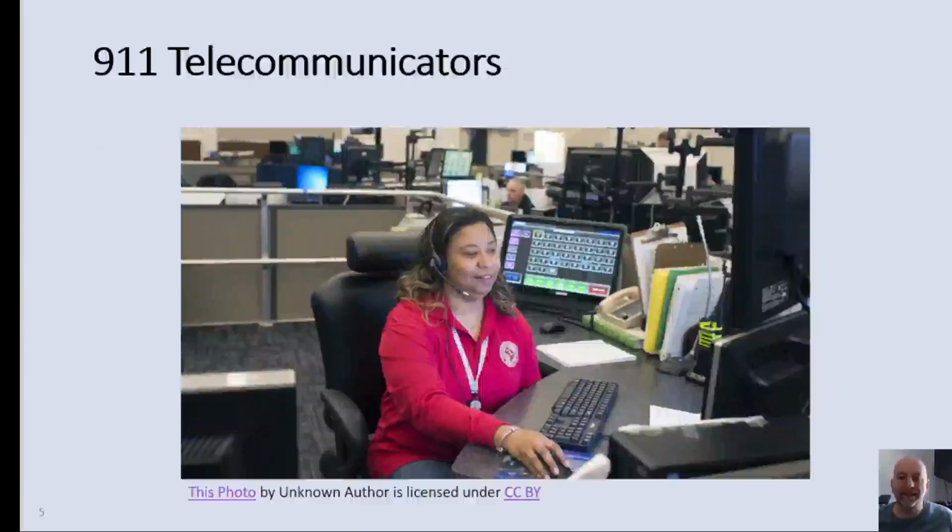When a call for aid is received by a 911 telecommunicator, there are multiple processes that are initiated. As the call taker enters the information into the computer-aided dispatch system, the system determines who the closest available responders are based on the location entered by the call taker. Once the type of emergency has been determined, the appropriate resources are dispatched. Once responders are on their way to the call, the 911 telecommunicator will update them with as much information as possible. As appropriate resources are dispatched, the 911 telecommunicator will also provide emergency care instructions to the caller.